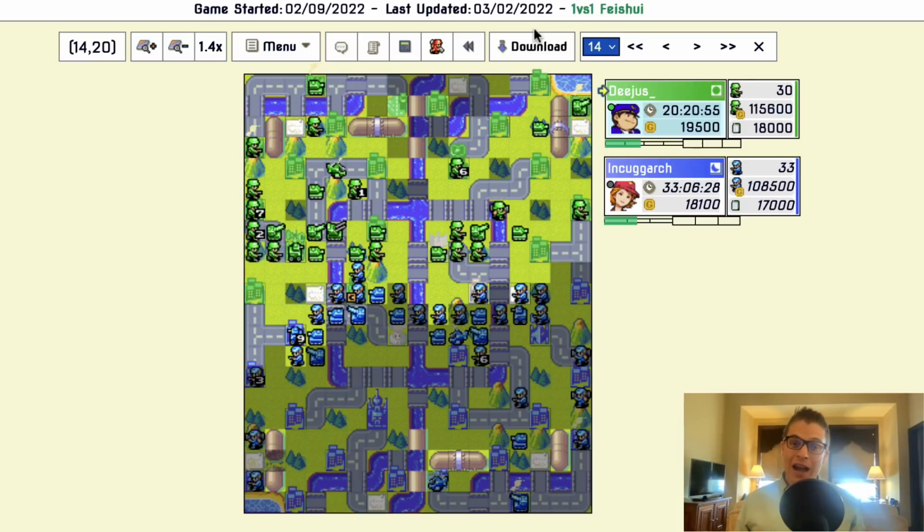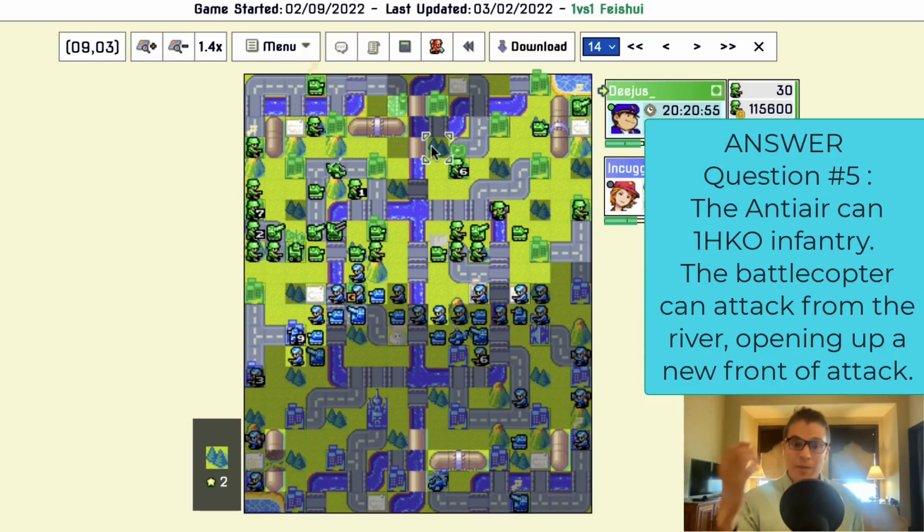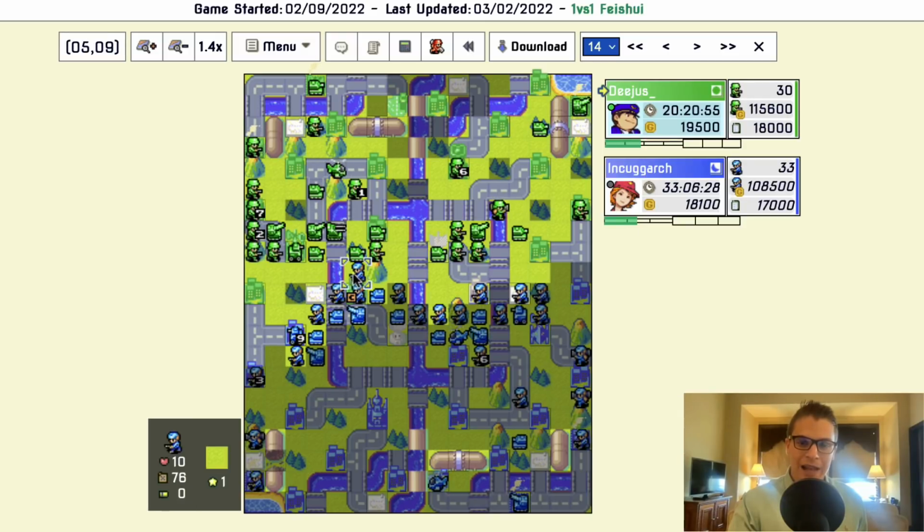So the reason why they're important is because Antiair can one-shot these infantry while the tanks cannot. And the B-copter is important because it is the only unit that can attack from this river right here. There's no infantry that can go in and attack here. It is the only unit to traverse this river right here, allowing an alternate angle of attack that Incugg did not originally plan.